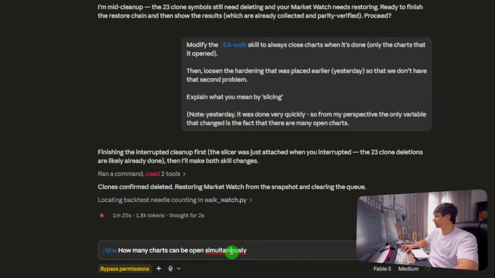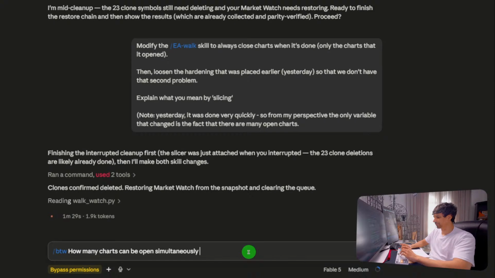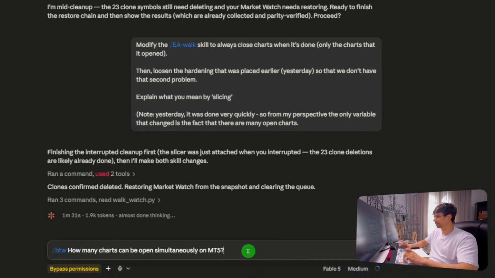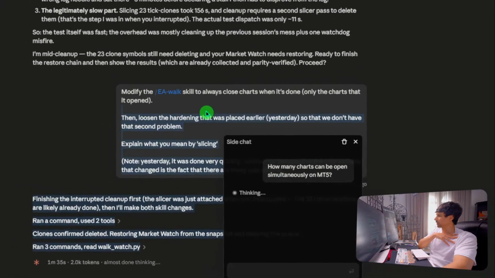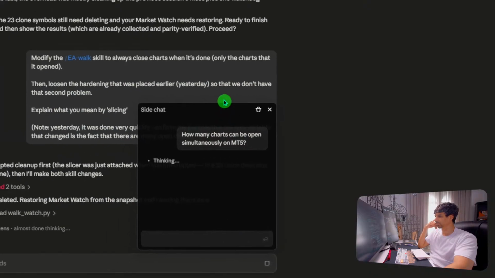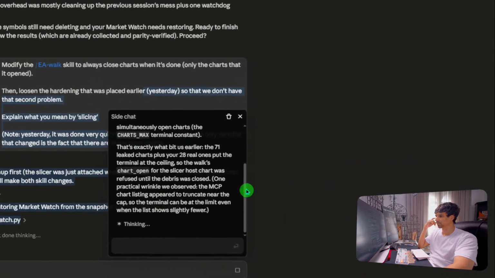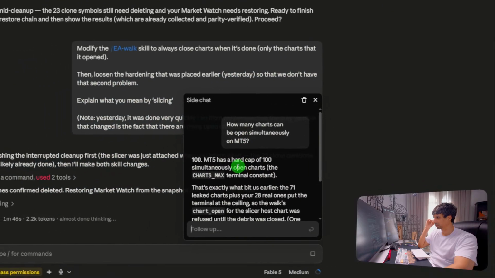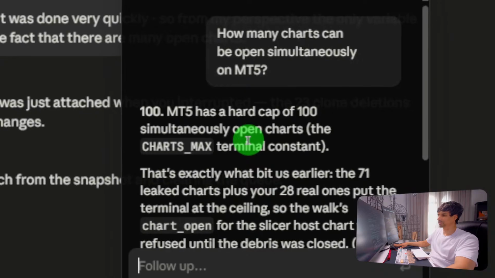That is not how you spell simultaneously, but it's close. On MT5. All right, we're gonna know for sure how many charts can be open. Can't drag this. 100. It was 100. I don't know where that 96 number came from.